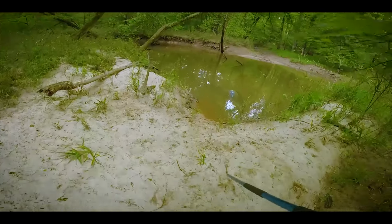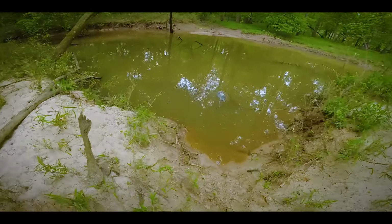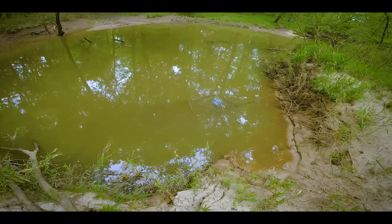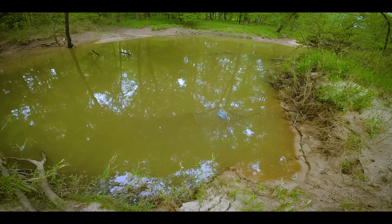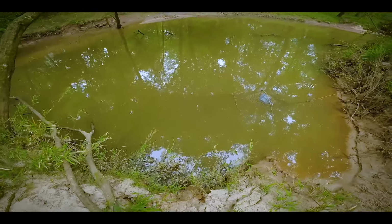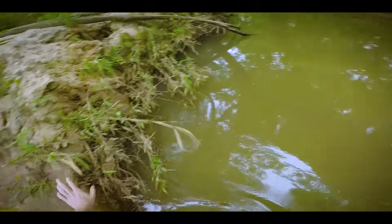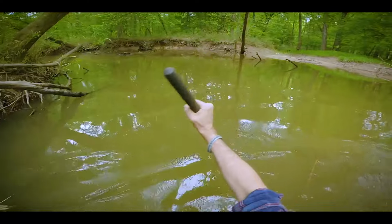This one I set a little bit deep, so you'll see the jug, and put the jug in there on a deeper set just to make sure that if you get a really large turtle or multiple turtles, if it gets dislodged and basically gets really far into the water, there's always going to be a pocket of air right there. So that is what the jug is for. If I remember right, I got like kind of a shelf I can stand on here. And then I don't. So let's see.